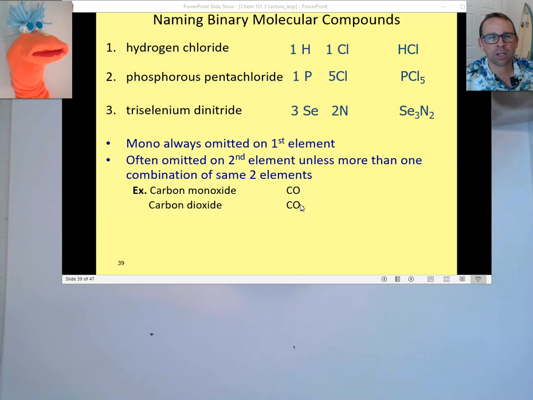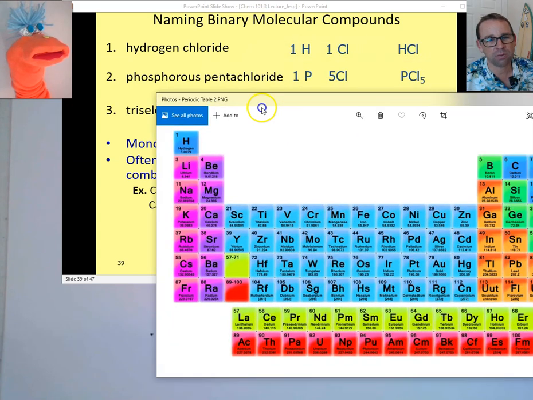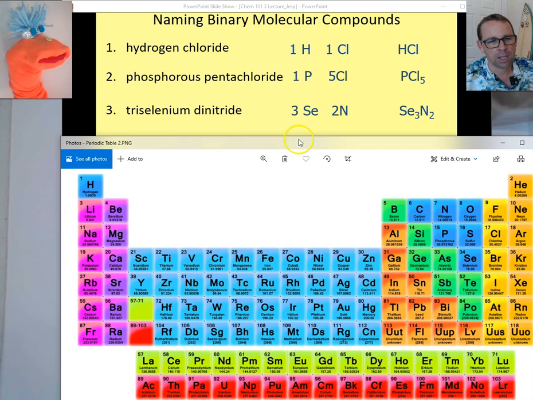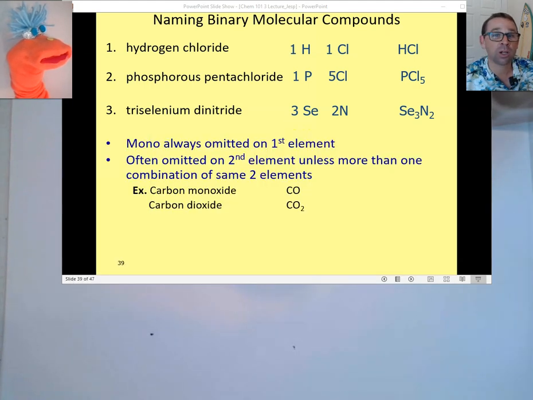This isn't the case with ionic compounds. If calcium comes together with oxygen to form calcium oxide, there's only one way that it can happen. If magnesium comes together with nitrogen, only one way, so we can just call it magnesium nitride. Now iron, because iron is what kind of a metal? Transition metal. Yep, when iron comes together with a nonmetal, we want to call it iron 2 or iron 3, depending on what kind of compound it's forming. Iron 2 chloride, iron 3 oxide, right? Not to tell us the number of the other element, but to tell us the charge that's on our transition metal.